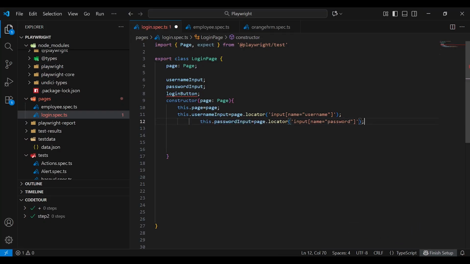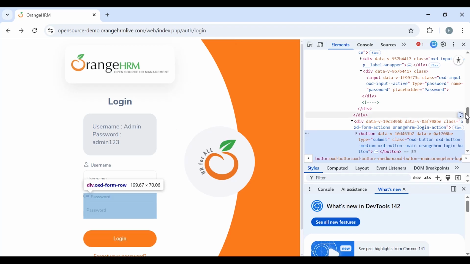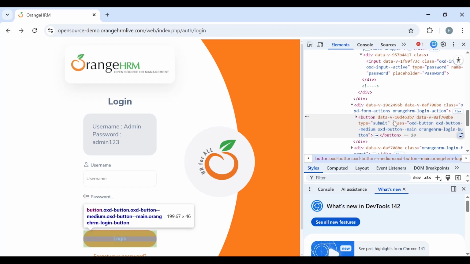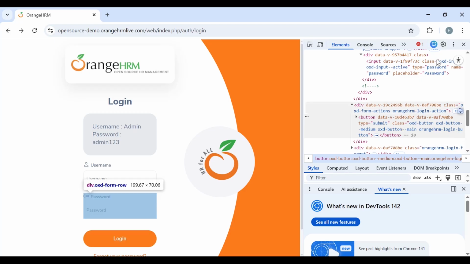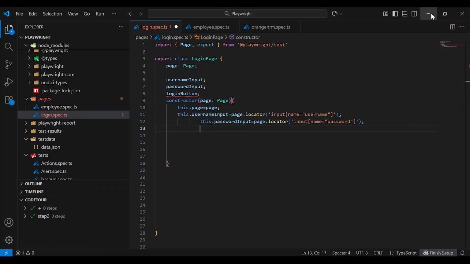So here password. Next thing we need to do here, after locating this element, we need to click on submit button. Right click here and login. This is button, and here we can get by type is equal to submit.